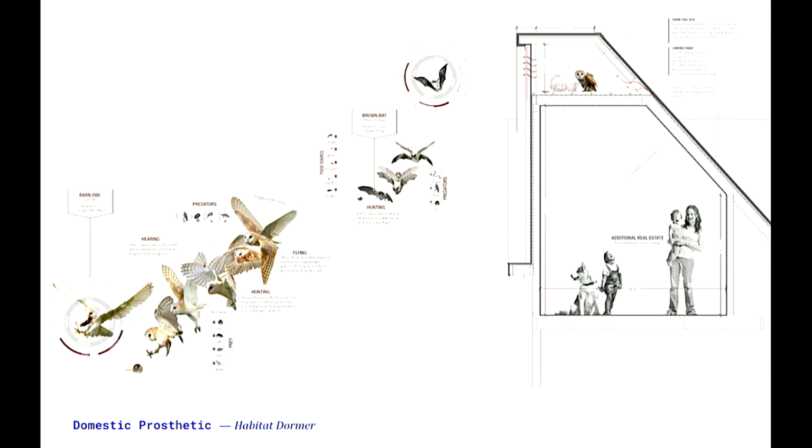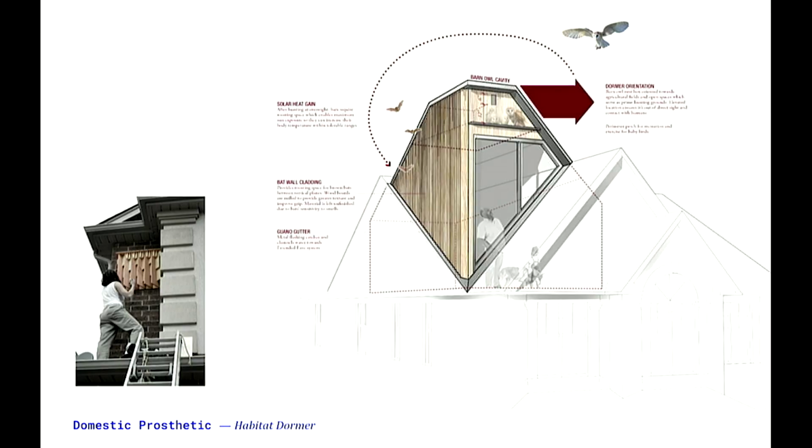And then brown bats, which are hungry consumers of insects, typically find shelter similarly in drafty barns or attics, often beneath cladding material. However, as building enclosures become increasingly tight with things like passive house and better performance, which have benefits from an energy use perspective, there's less opportunity for brown bats. So within a suburban context, each distinct species is capable of providing pest control services.